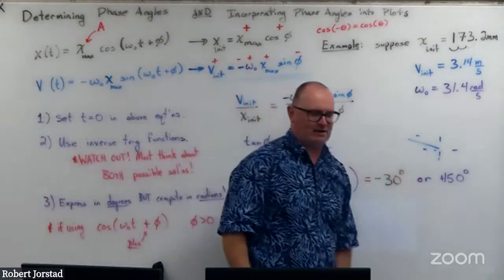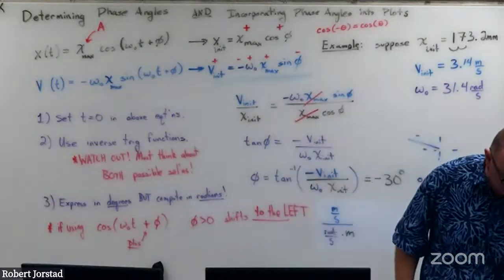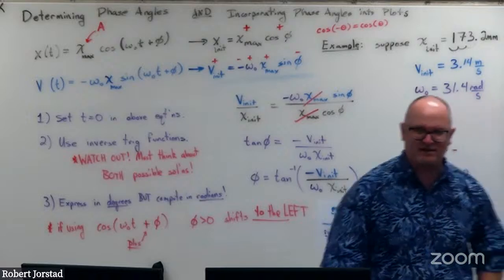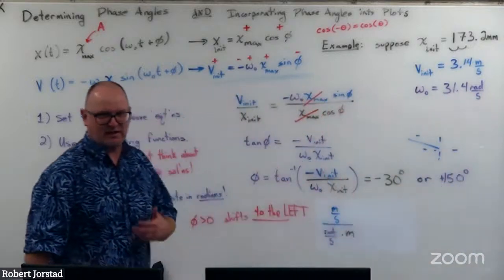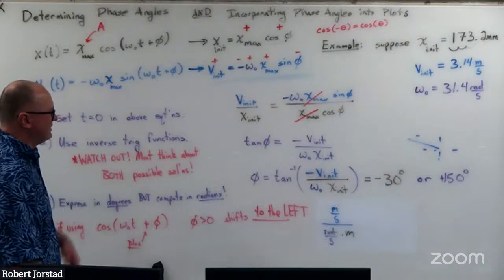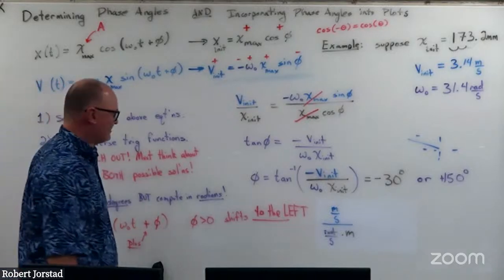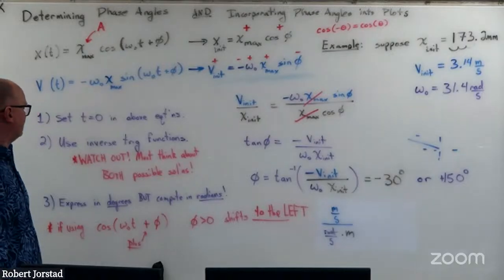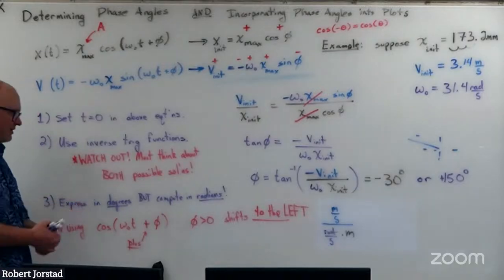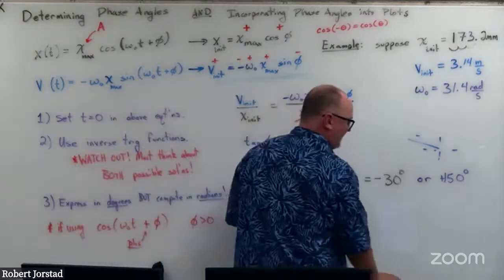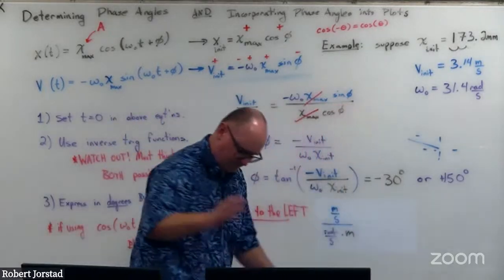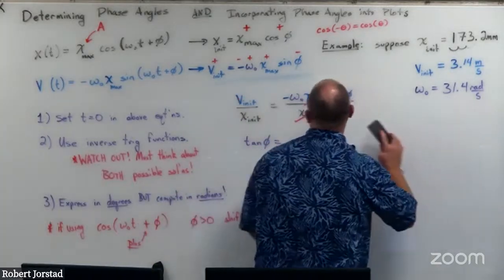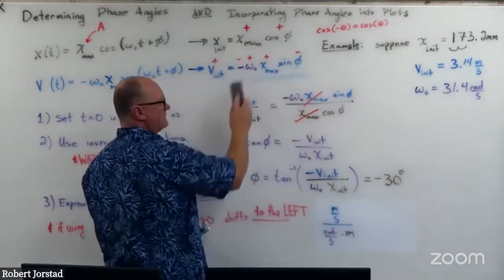subtract 180, or if you look at the bottom of page 7, I tell you all the tricks for sine inverse, cosine inverse, and tan inverse, when you need to use plus or minus or add or subtract 180. All right. And then we're going to express it in degrees. So now we figured out it is not 150. That one didn't work. We figured that out by checking the signs.